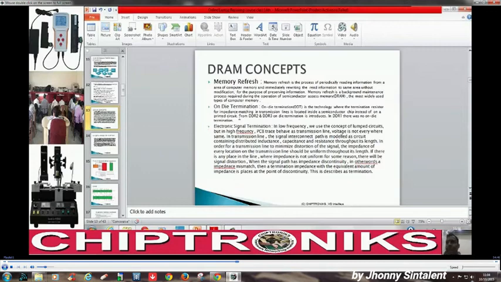So regarding DRAM concepts, we have studied three concepts right now. What is memory refresh? Memory refresh is required in order to preserve data on the memory. Second is on die termination. In case of DDR1, termination registers are present on the motherboard, whereas in case of DDR2 and DDR3, the termination registers are present on the RAM only.